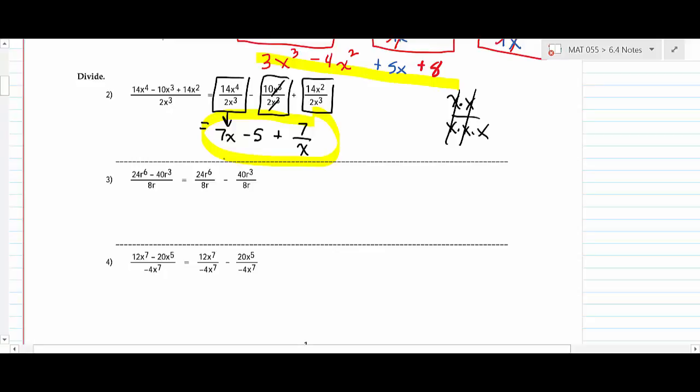So let's go to this next one. Again, I've got it set up. So what's the answer to the first thing in your head? 3r to the 5th, right? Okay. Remember, you're just subtracting exponents. 6 minus 1 is 5. How about the next one? 5r to the 2nd. Good. All right, everybody with me on that? You've already done this. When you learned how to do common factors, this is what you did. So we've done this before. Students usually do this very well.